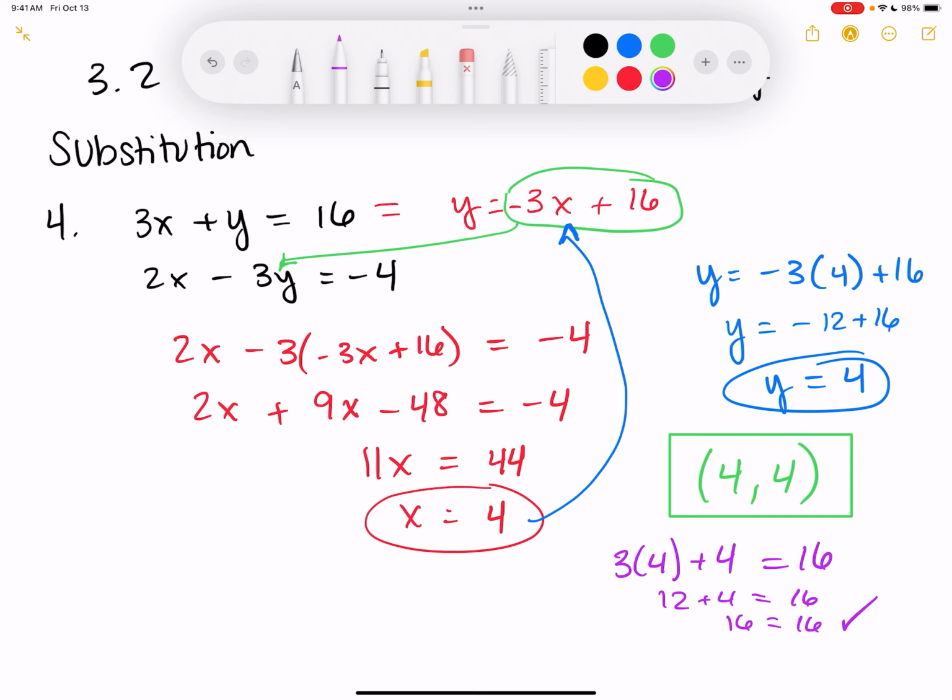Okay. So the checking for this would look just like it did for the graphical ones. It was a little more critical that you check it with the graphing ones because sometimes it's hard to see exactly where the intersection point is when you're graphing them by hand, because there's obviously human error that comes with that. So not as critical here, but if you're concerned that you might have done something wrong, it's always a good idea to plug it back in. When we get to solving 3 equations with 3 unknowns, so it'll have x, y, and z that we're solving for, we will check those because those tend to have more issues with them.